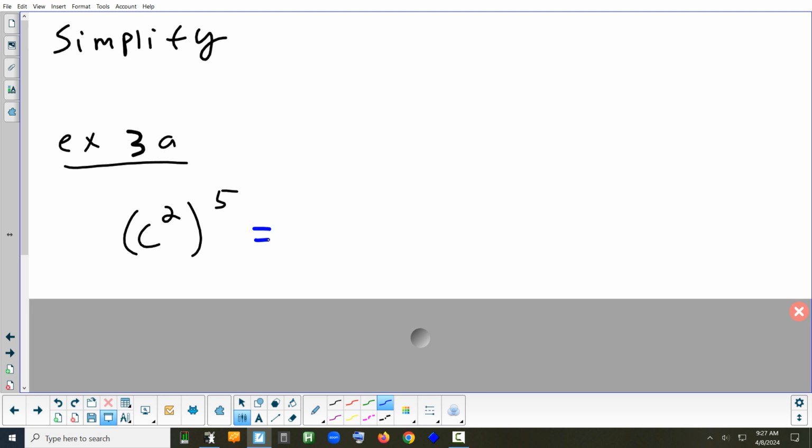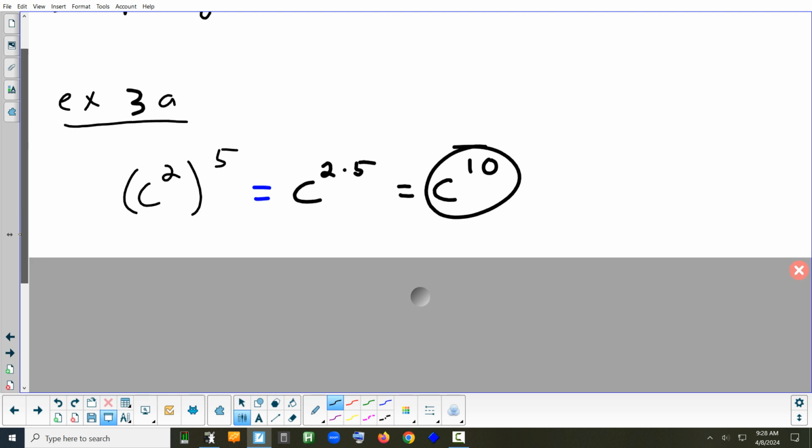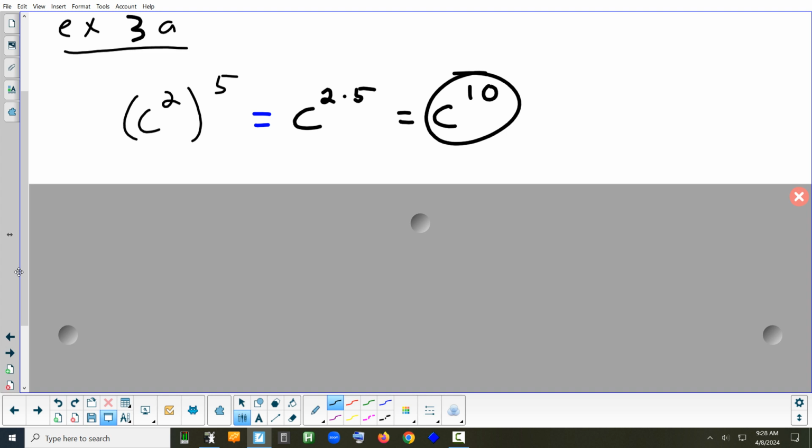Okay. So Zach, can you say that again? You were starting to say, what's the base going to be? So the base, c. So C is the base, yeah. And what's going to be the calculation for the exponent? 2 times 5. So C to the 2 times 5. Yeah. And what does that come out to? 10, c to the power of 10. Yeah. That's how you raise a power to a power. Multiply the two exponents together. Okay. Any questions on 3A?